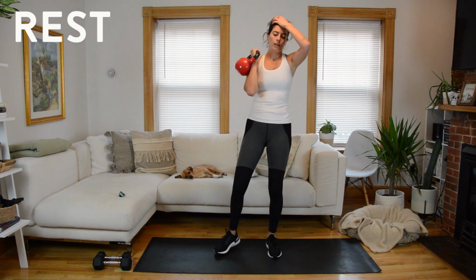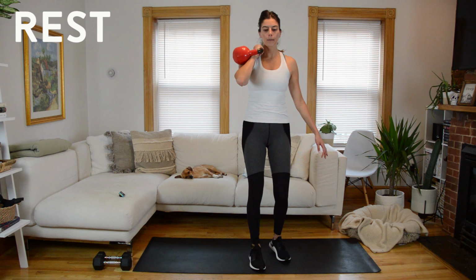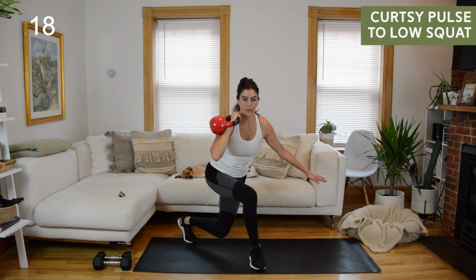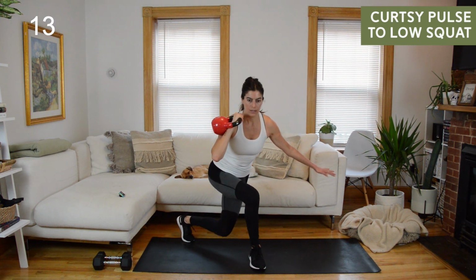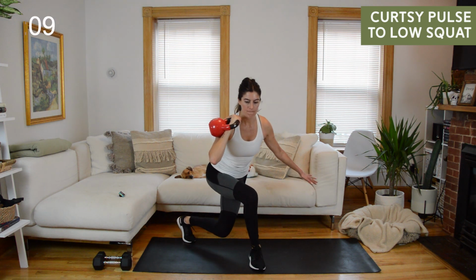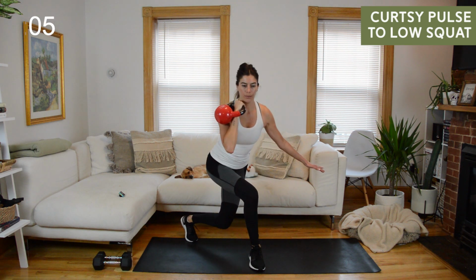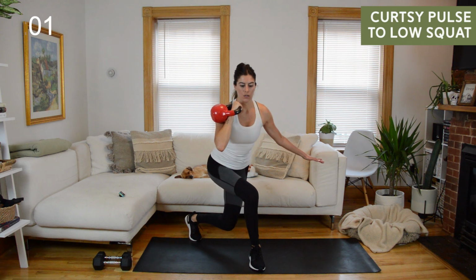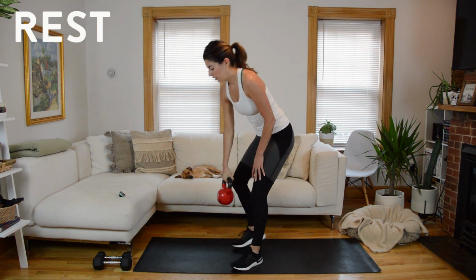We're gonna go back to that curtsy. Let's rack the weight on our left shoulder. Step back, pulse at the bottom, low squat, drive the hips, squeeze your bum at the top. If these are easy, you should be using a heavier weight. Rest. All right, swing's coming up.